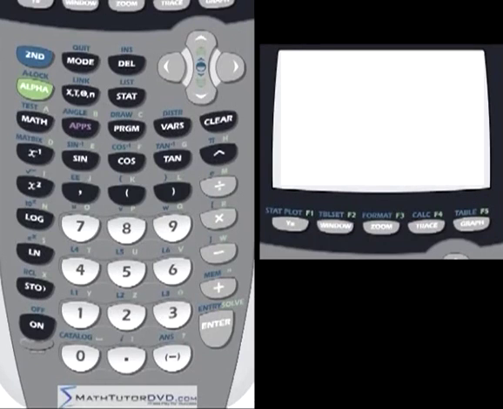Hello, in this section of the tutorial we're going to learn how to use this calculator to graph sequences. And when we say sequences, we're talking about mathematical sequences. If you haven't studied this before in math, if you don't know what a sequence is, it's something that you'll usually get into in the latter part of an algebra class and maybe an algebra 2 class. A sequence is basically a list of numbers. Literally, that's all it is.